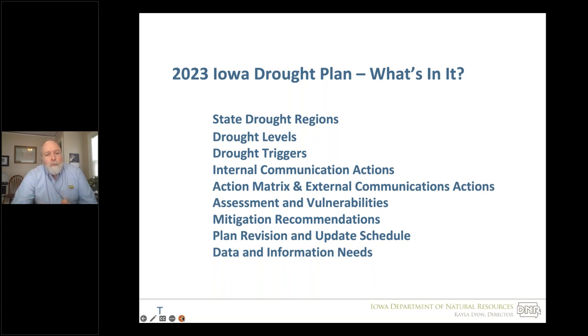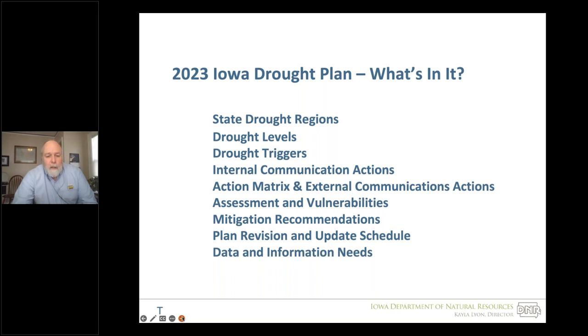And it kind of gets back to my original comment about we were meeting in 2021 at the State Emergency Operations Center. The only reason we were meeting is that somebody, I think at Homeland Security, thought that conditions were getting pretty dire and we should get together. Well, it's nice to have those decisions to meet and communicate collected in a document where everyone can understand when and why we're going to get together. And that's what this action matrix does. It provides a documented system for us to begin those discussions during times of drought.